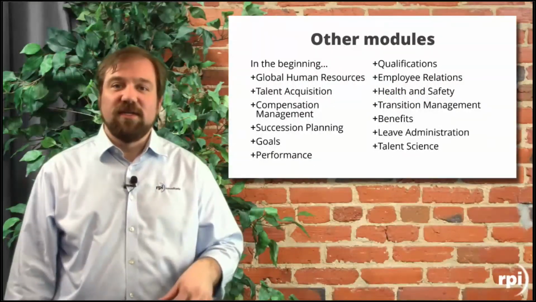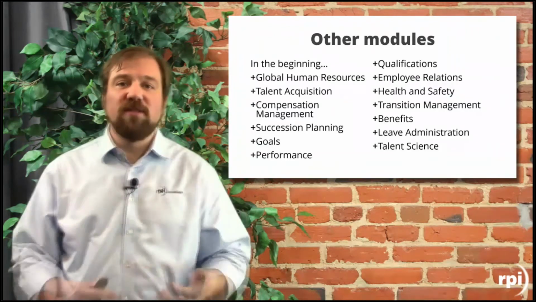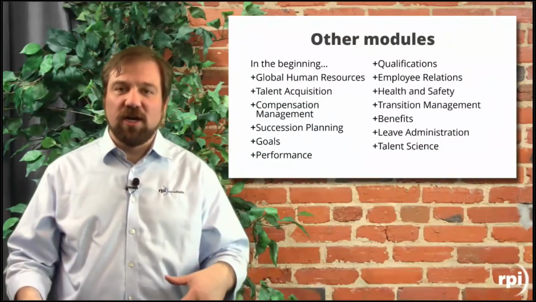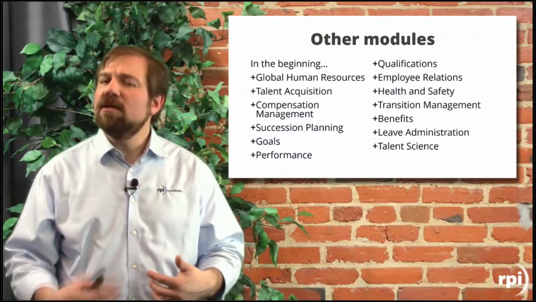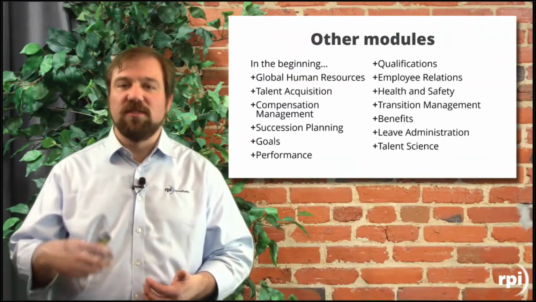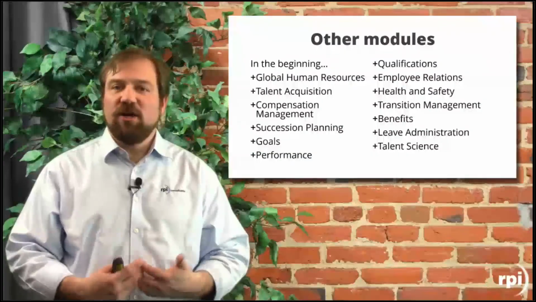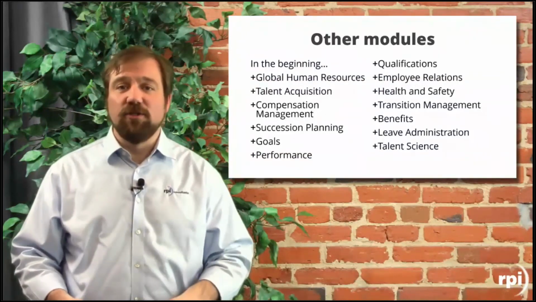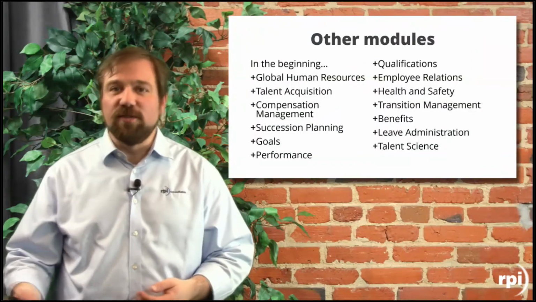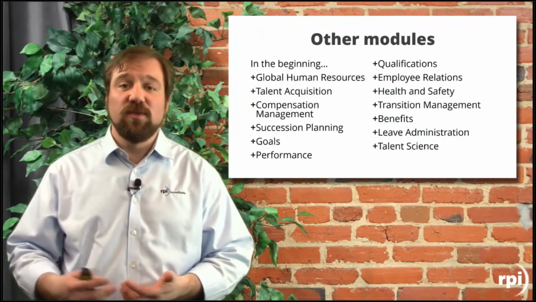Another thing that you need to think about if you've been live on GHR for a long time is what other modules are out there? What else can we use? So think about back in the beginning of GHR, and it was really GHR and talent acquisition. And then slowly but surely, they started adding more and more to it. So we had compensation and succession and goals, all these things that started to be added into the product. If you're very familiar with GHR and you've been running it for a long time, you might not have seen recent versions of talent acquisition where they've made major changes in the past few years. Same thing with performance management, for example. They're adding more to that all the time. So check out those new modules that are available.